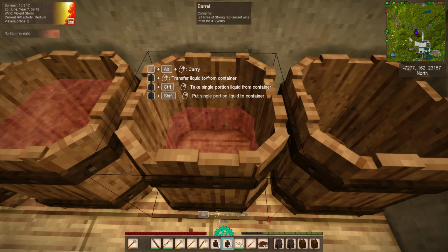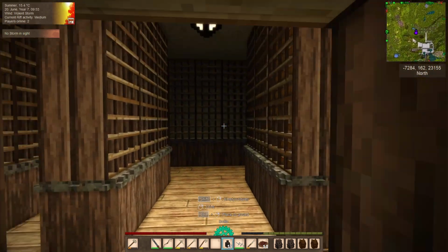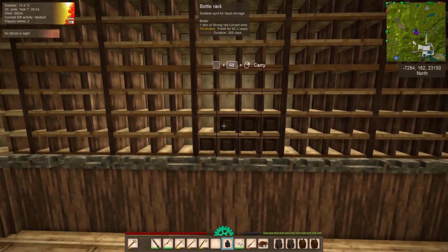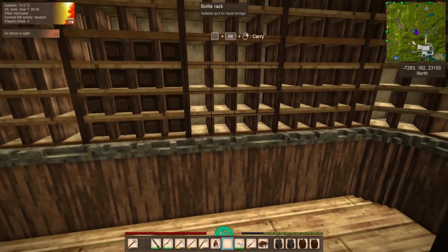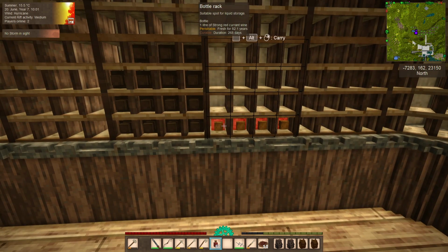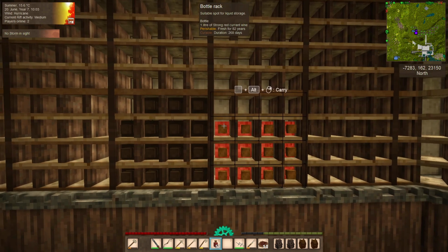Then we can take these as well, because why not have some clay jugs of wine as well? What we'll do, 15 of these here, and then we'll take these and start filling up this wall. And I think these can age, I believe. Yeah, they can cure.